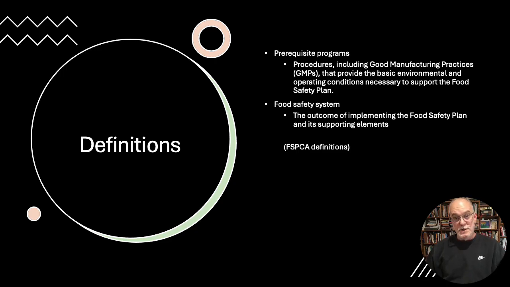So your food safety system, depending on your hazard analysis, depending on your facility, is going to be the things that you need, right? What we're going to need to implement. Part of it's going to be our plan. Part of it's going to be our prerequisite programs. Remember, we're creating a system. Prerequisite programs, preventive controls, recall plan, training, things like that. These components create a system.